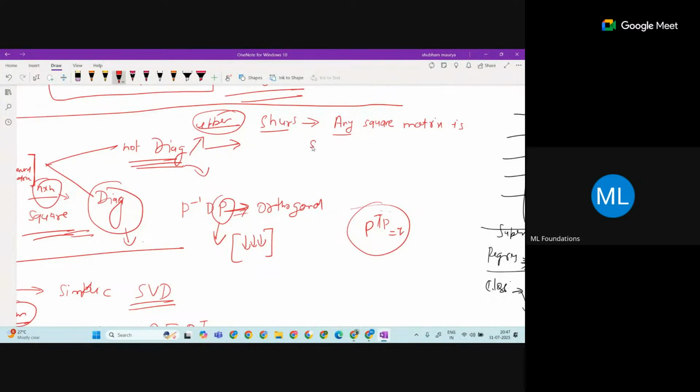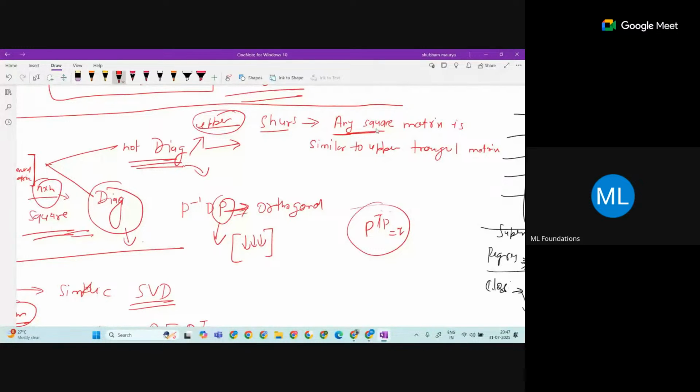is similar to an upper triangular matrix. It is not specifying anything else. If you have a square matrix, then you can always convert that matrix into an upper triangular matrix. The algorithm, I will discuss a bit, but you already know how to convert that. Step by step you have to follow that algorithm, and in the lecture sir said very clearly how to follow that algorithm and did an example.